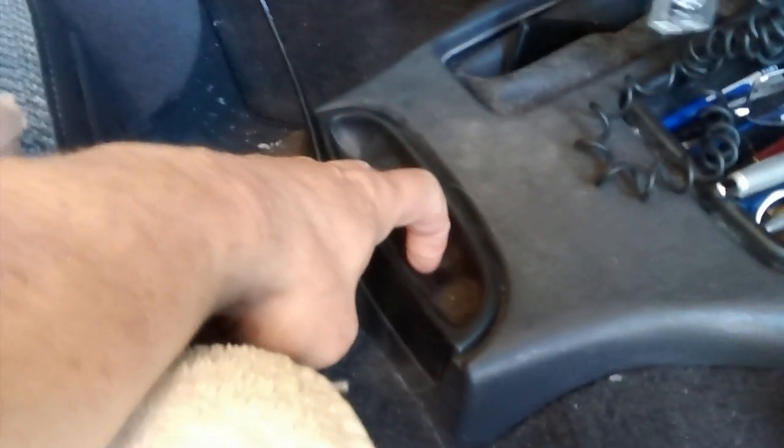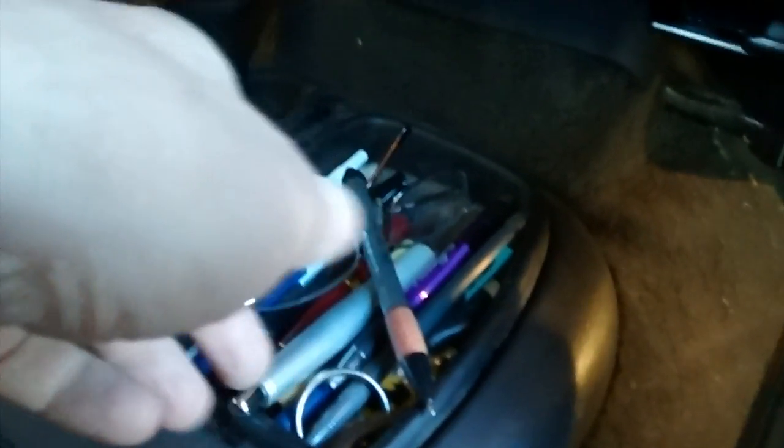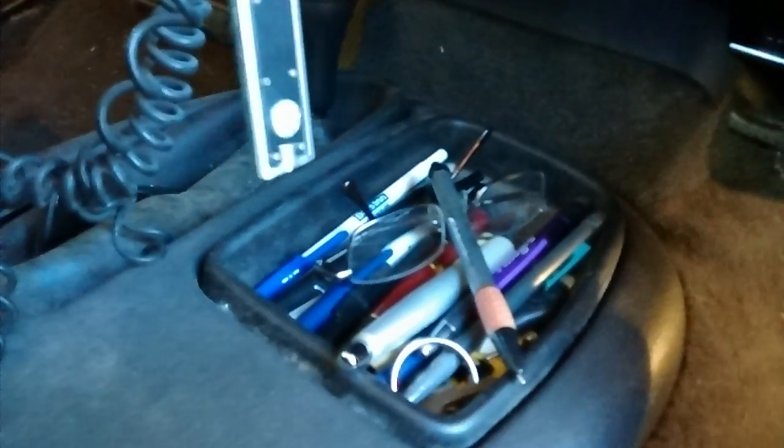Oh, this center here. So on the 4x4, hopefully I can hold this steady enough for you. You have to pull your transfer case down to 4 low. This guy comes out. There's 2 bolts there. Take them out. Then the rest of it's just friction held in. You can take him out if you want. Then there's a metal bracket behind the carpet there. You'll see 2 bolts in the front that hold the metal bracket to the dash. I would take them out, and then take the 1 bolt off over there and the 2 bolts that hold the metal bracket to the frame, and just completely remove the metal bracket. That way you don't damage anything like your knob or your boot when you're trying to pull the dash out. And I think that's it on the passenger side.